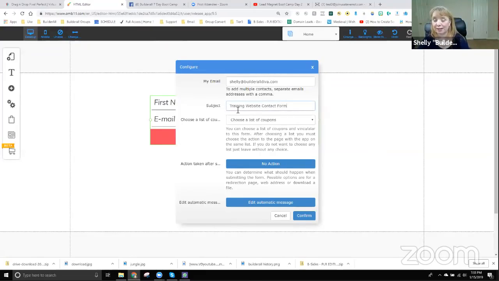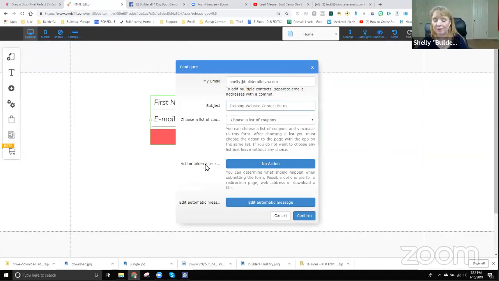And this subject is used to remind me where this information came from. Now remember, you're going to get emails and emails and emails and tons of emails. And you want to be able to filter out which of those emails coming in are people that subscribe to your mailing list. So the way to filter them out is to have a good subject that describes the email that's coming into you. Okay, so when it comes into my email, it'll say training website contact form. And I'll know that's where the information came from.